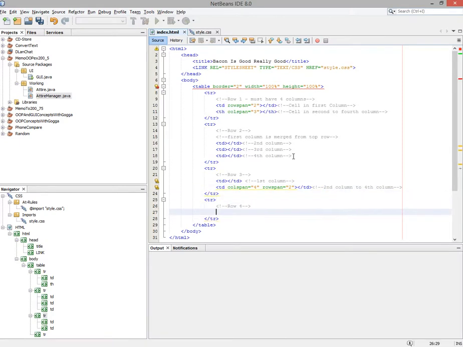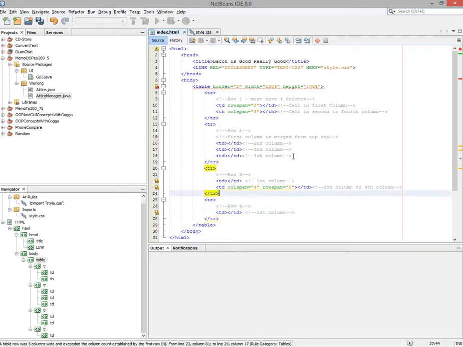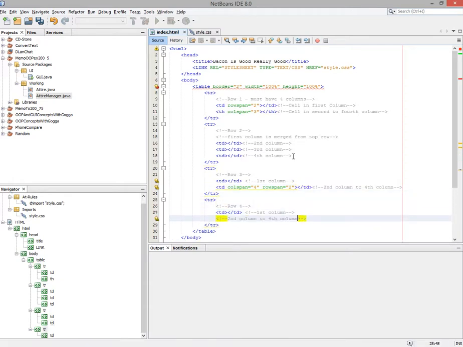And then the same thing here, all we actually need in this bottom row is literally 1 TD. The reason why is because second to fourth columns come from the row above, because there's a row span of 2.